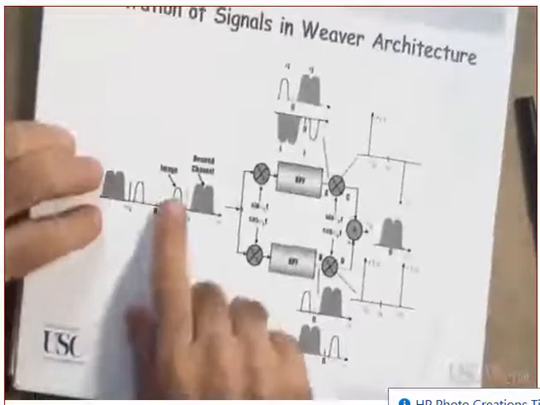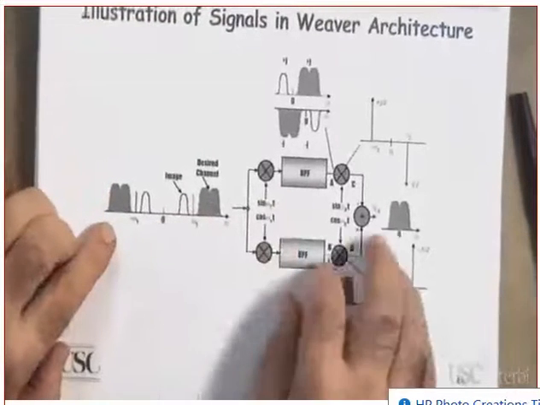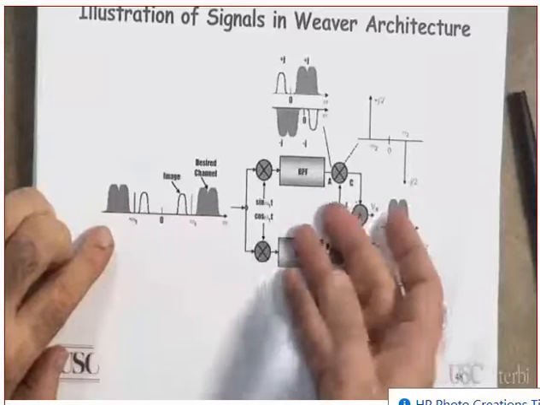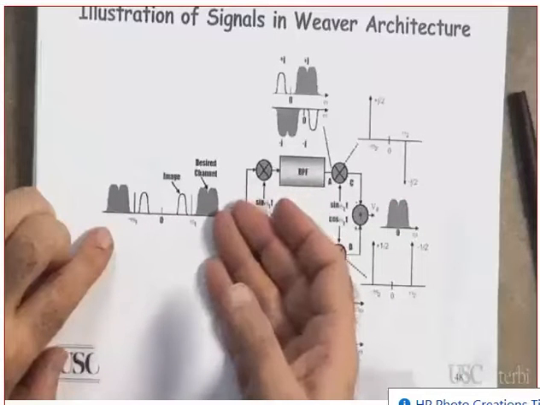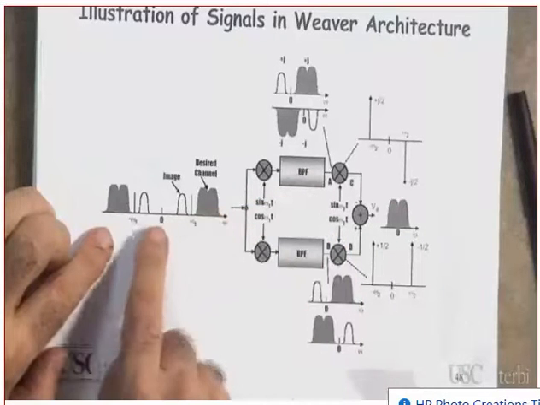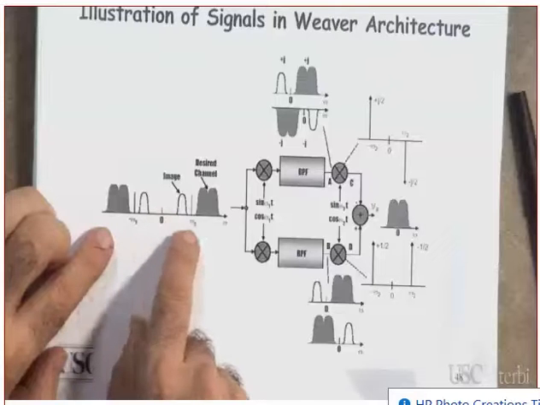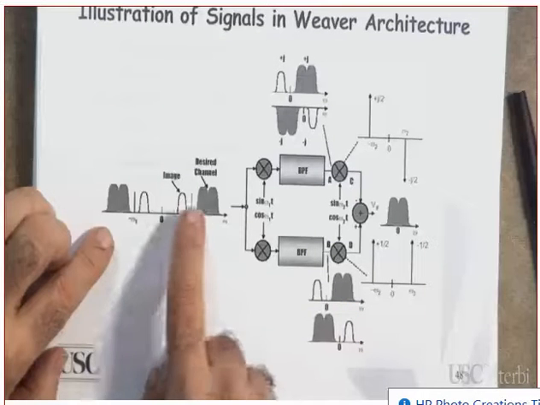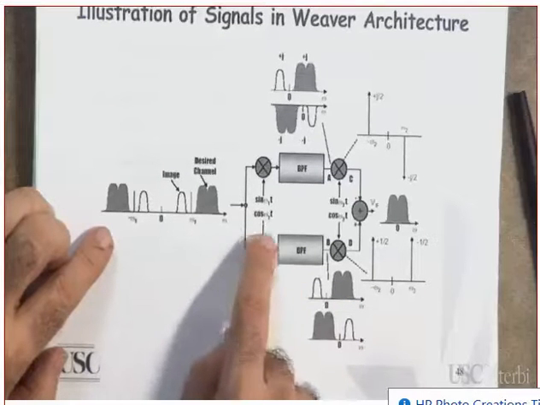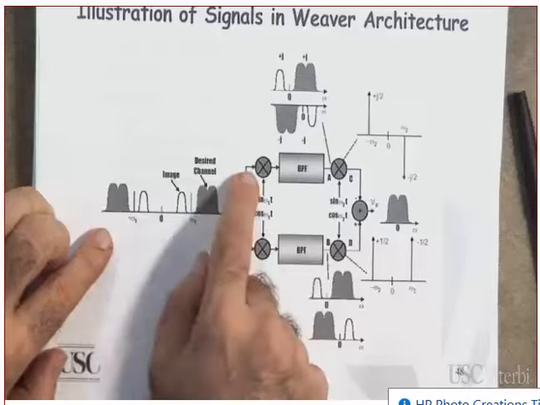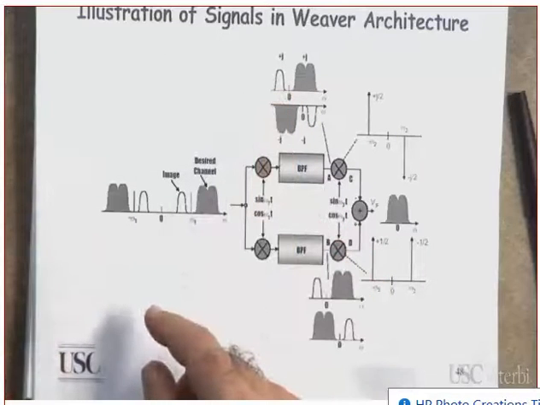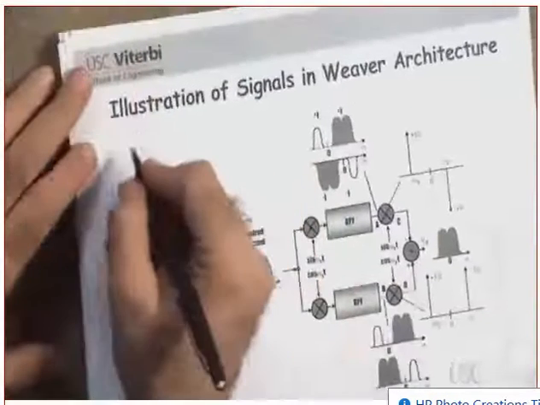By the way, this shows you also what happens to the spectrum. Let's look at the frequency domain so that you get the idea. This is the desired channel. In this diagram, it's low side injection. This is the desired channel. This is the image. When you multiply with cosine, what are you going to get? You are shifted by omega 1. Yes? This one is multiplying by sine. Tell me, why did it become like this? Because when you multiply by sine, what is, by the way, the Fourier transform of sine?